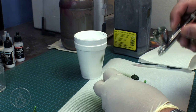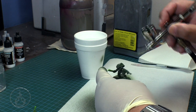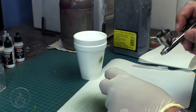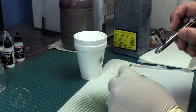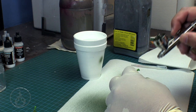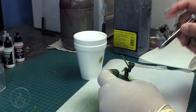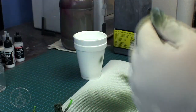So anyway, everybody's all about the PSI. What PSI are you shooting at? And I imagine it's kind of like with regular paint brushes, and everybody goes, well, what kind of brushes are you using? Oh, you must be some sort of pro to work with that kind of brush. And you know what? The brush does not make the artist. I know you guys have heard me say that more than once.